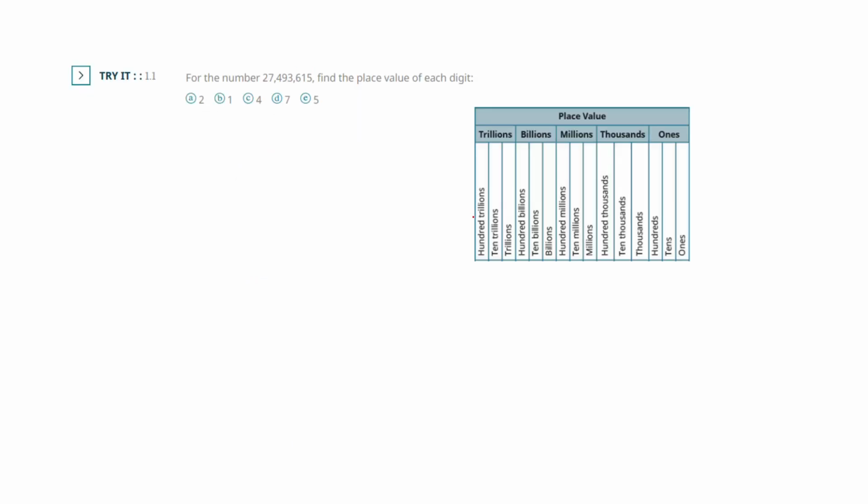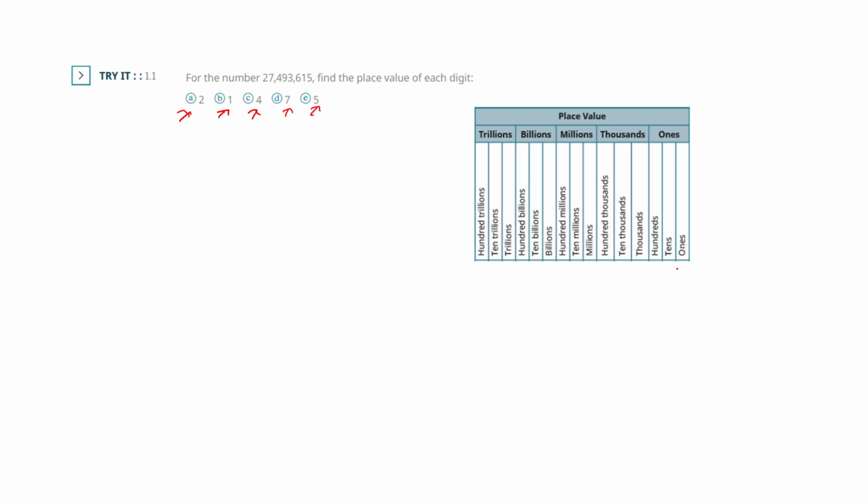Okay, so our chart is here, but I'm going to do this without putting them all in there. We're looking at 2. This is in the third group, we're in the millions place. So this is the millions, this is the 10 millions, the next one over. So 2 is in the 10 millions. We're looking at the 1, so it's the ones' tens place. So this is in 10 millions, this is in the tens place. How about the 4? Well, we're in the thousands, 10,000s, 100,000s. So 4 is in the 100,000s place. 7 is in that third group, so that is in the millions. 5 is in the ones.